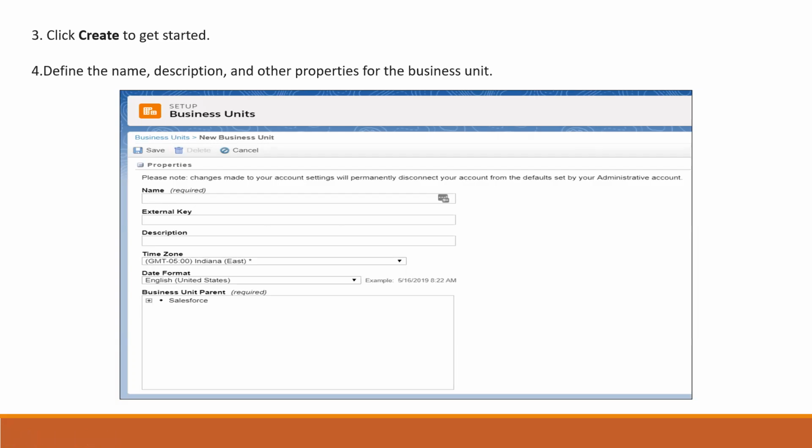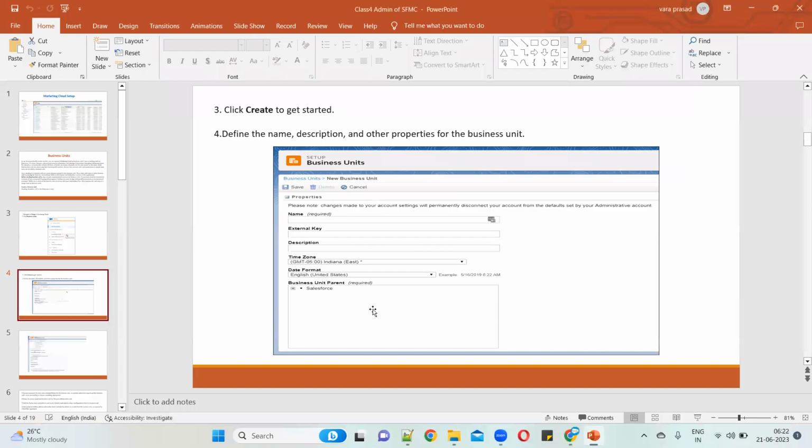External key is optional, madam. Optional means if you want to enter data, you can. If you leave it blank, Marketing Cloud will automatically generate a default external key after saving the record.